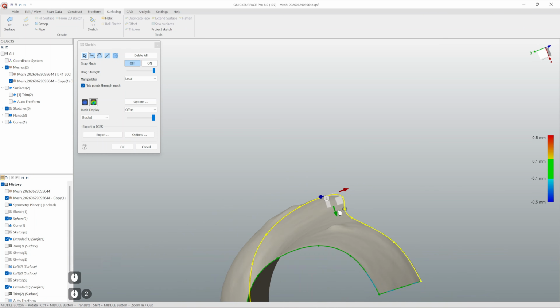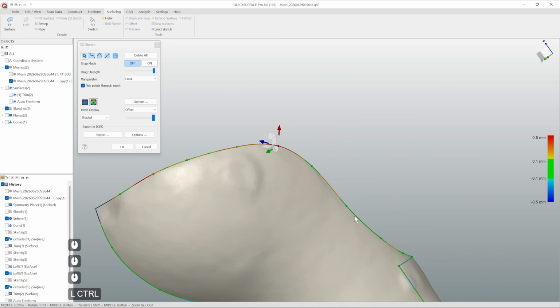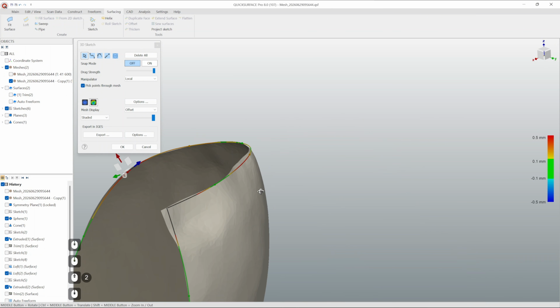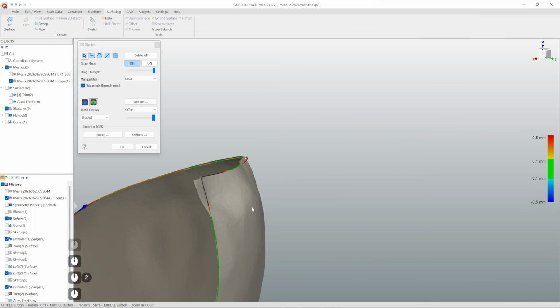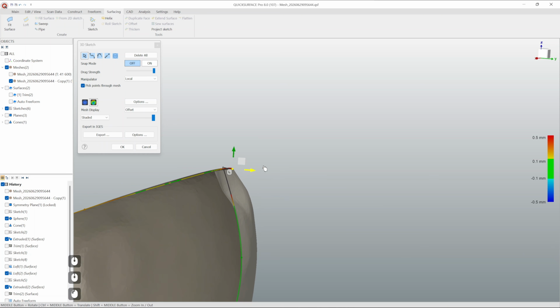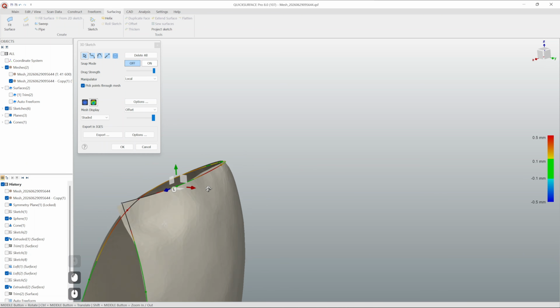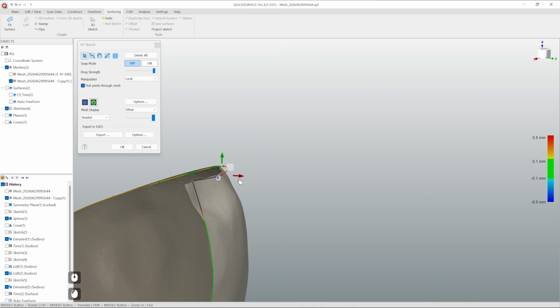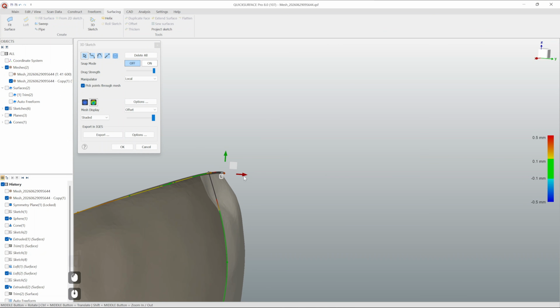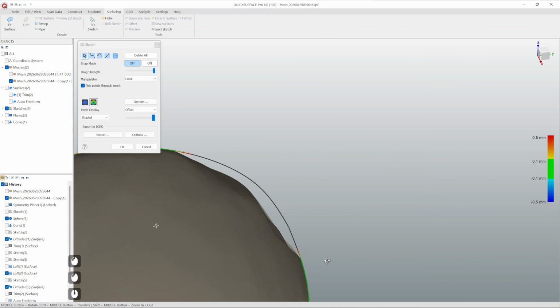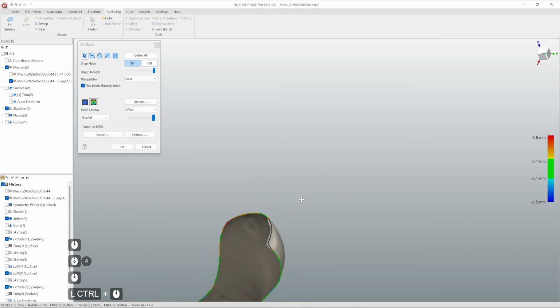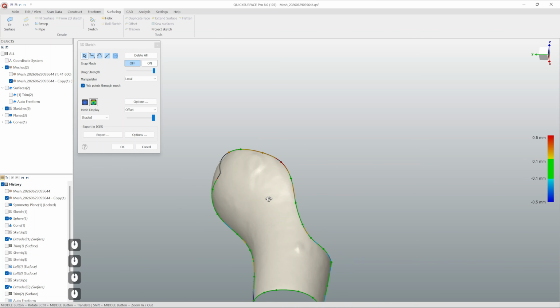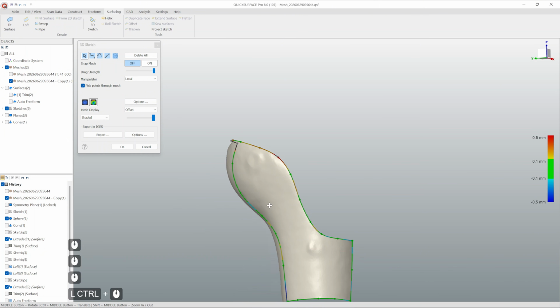Okay, so this side looks more or less fine. Let's take a look what's happening here. So plus minus this and this very last one. Let's just pull it something like this. So we have more or less nice and smooth flow of this 3D curve.